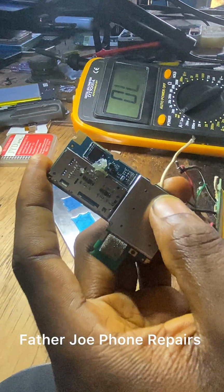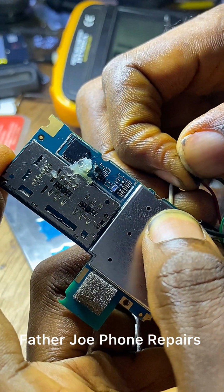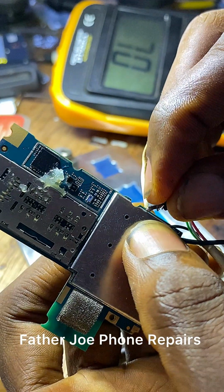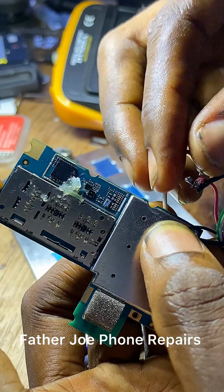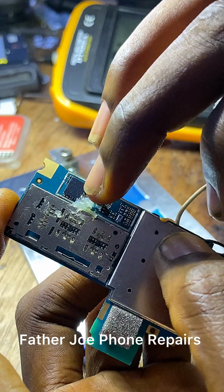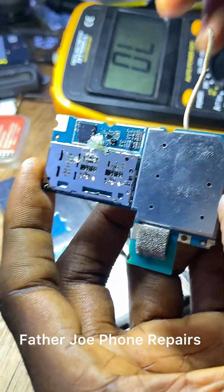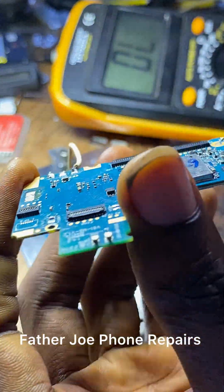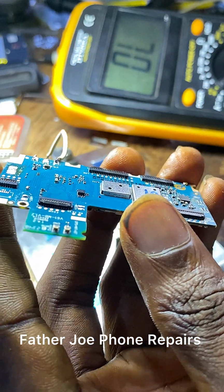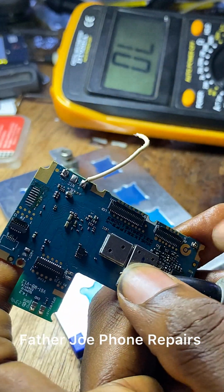Yeah, you may ask, Father Joe, why is the circuit not heating up again? This is because the power of the battery has triggered the capacitor to the point whereby the capacitor forcefully opened the circuit on its own, but the capacitor is still there on the board. So what I will do now, I will remove the capacitor. If I just boot the phone like that, it's going to boot, but later the phone will still have short circuit. So I have to remove the capacitor, okay?